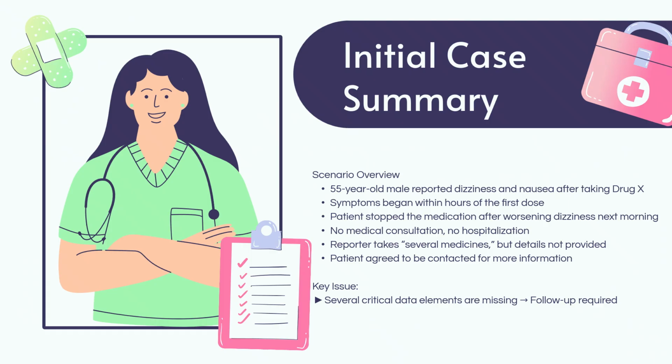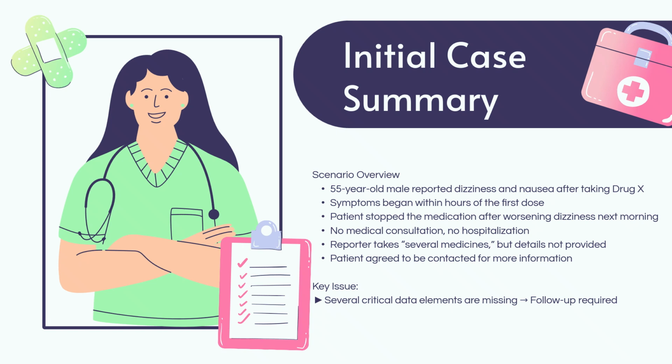So, if I talk about the initial case summary, let's look into the overview. There is a 55-year-old male patient who reported dizziness and nausea after taking drug X. He mentioned that symptoms began within hours of the first dose. Then the patient stopped the medication by himself after worsening dizziness the next morning. Another point is there is no medical consultation, no hospitalization, and the reporter takes several medicines as well, which he mentioned for the BP, and details are not provided in regard to that.